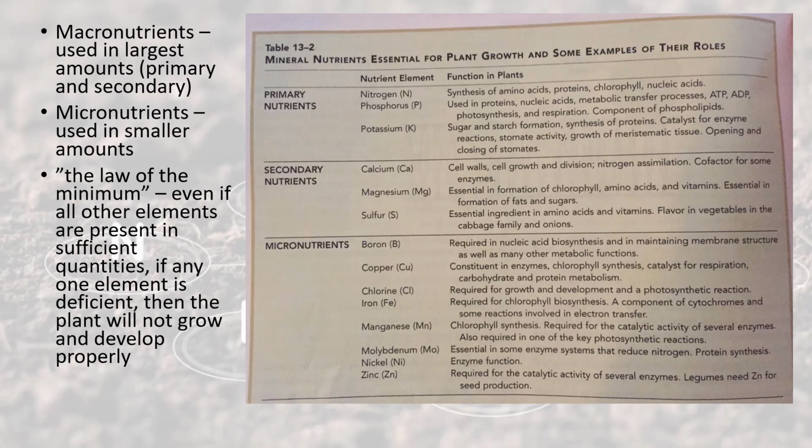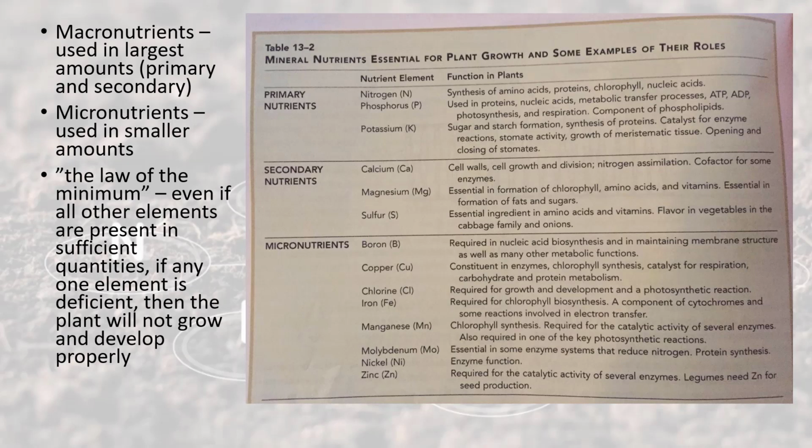Now we can further break down macronutrients into primary and secondary nutrients, with again the distinction being the quantity needed, right? With your plants needing greater quantities of primary nutrients than secondary nutrients. And if we look at them all, we see that our primary macronutrients are nitrogen, phosphorus, and potassium. Those should be familiar to you, right? If you've ever seen fertilizers, they often have the amounts by weight of nitrogen, phosphorus, and potassium listed on that fertilizer, the NPK numbers. Our secondary nutrients are calcium, magnesium, and sulfur.